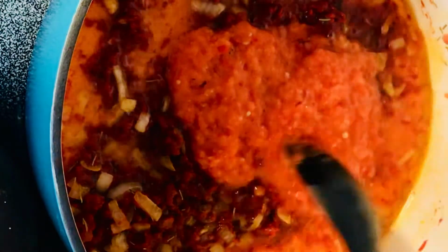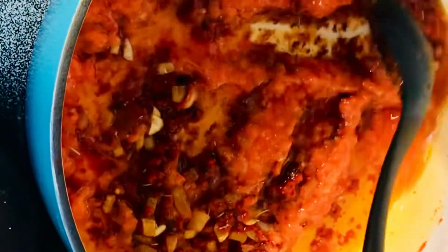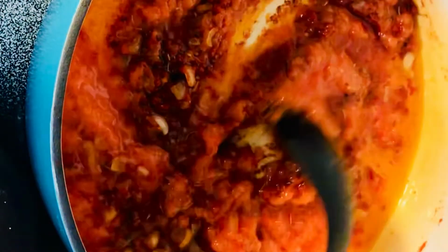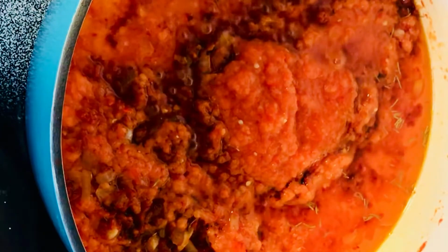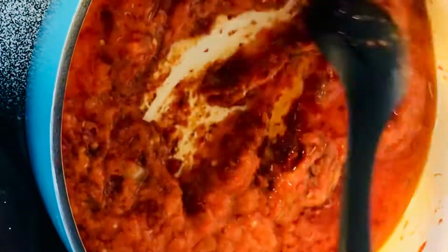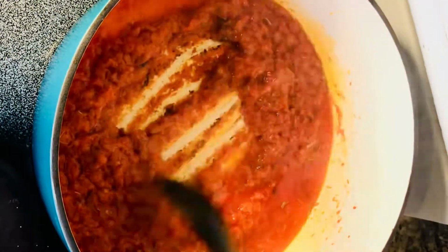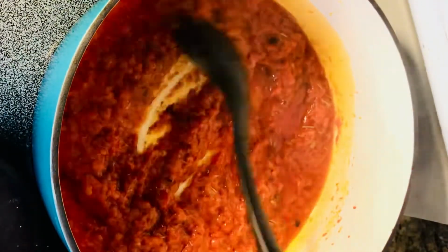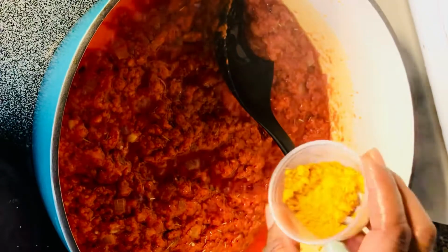I just added the blended bell pepper, onion, and scotch bonnet. Those are the things I'm going to use. I'm not adding tomato seed or fresh tomato or tomato plum to it. Allow this to fry for about 15 minutes.